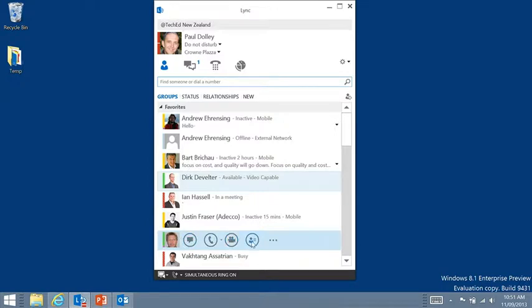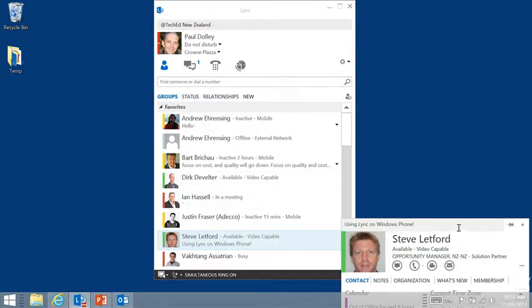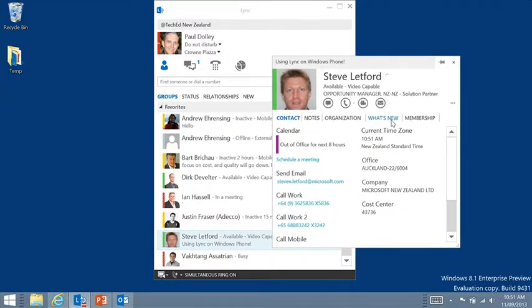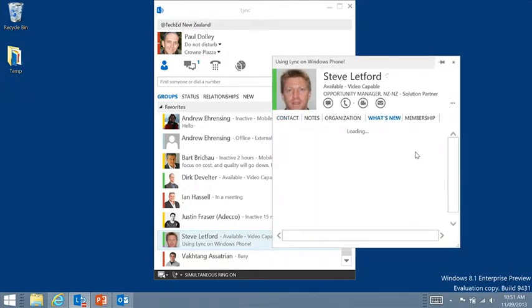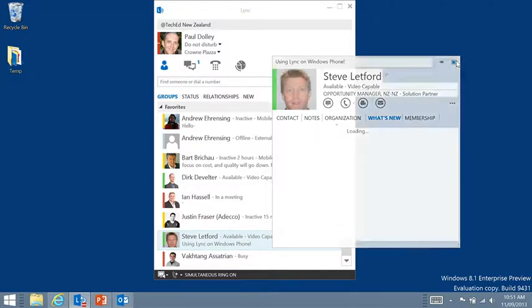I'm sure Mr. Letford's probably got some stuff going on in his world. You get the drift. Anyway, you can use this social connector through Outlook. It can connect through, with a few challenges on the networks. But it's simple stuff in terms of the contact card. Anywhere, any Office application, wherever I happen to be, I can see that. It's exposed to me, and I can connect from there.